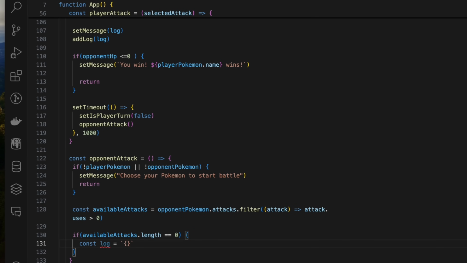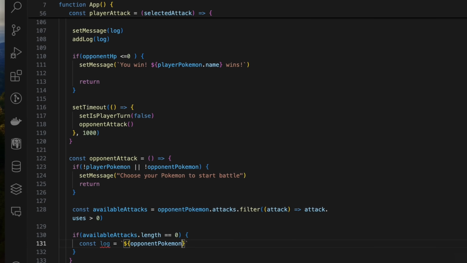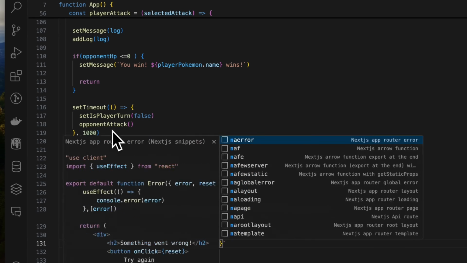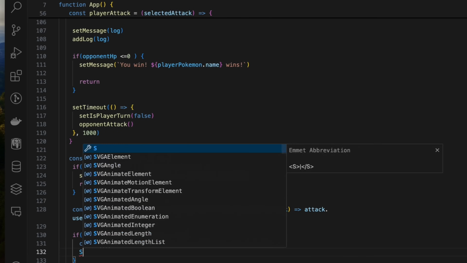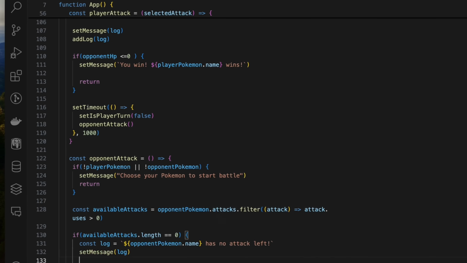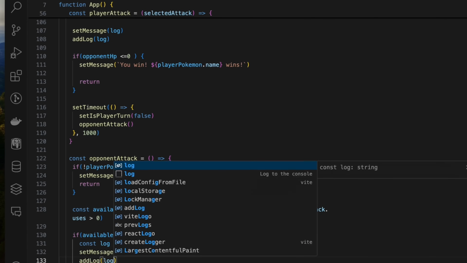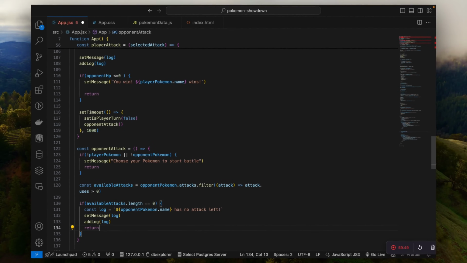We'll create a log that says opponent Pokemon dot name has no attack left, and we'll set the message to log, and then we'll add the log, right?